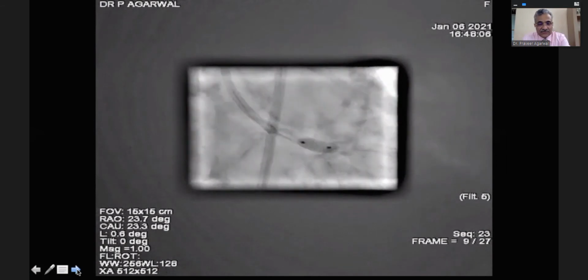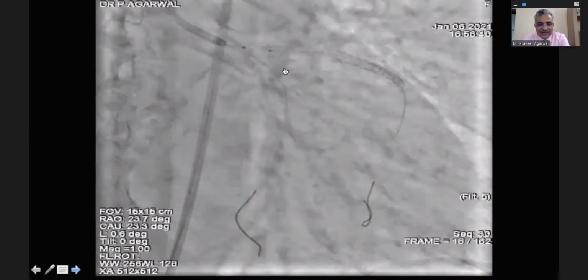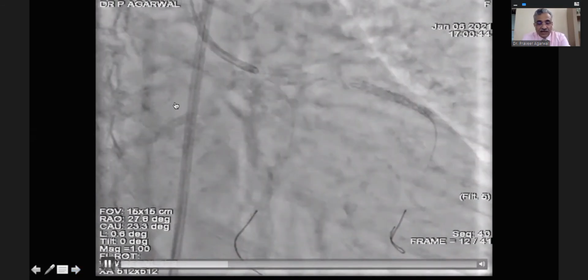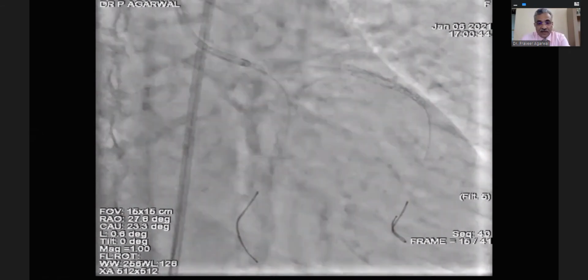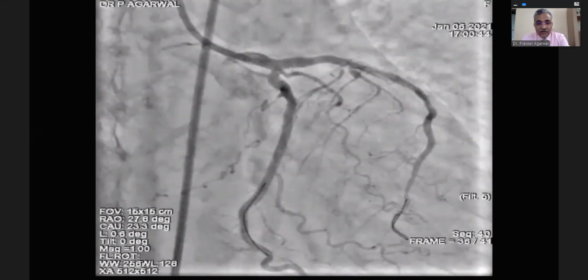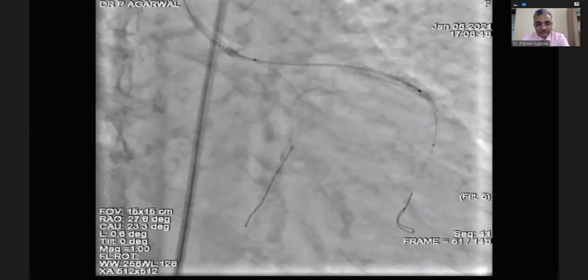And see this, what happened? I see this area in the LAD looks a bit hazy here. It's still approximately not up to the mark. And the stent we took can go up to about 5.7. The pericostium is looking fine. So we just did an OCT run to just see why this haziness is appearing.